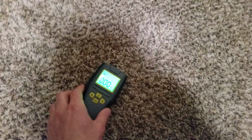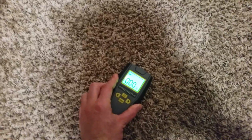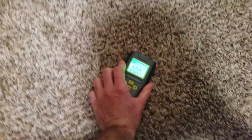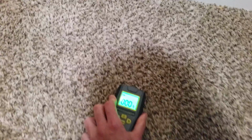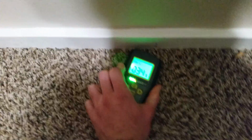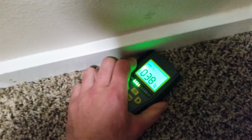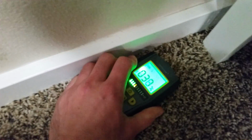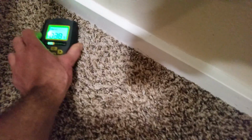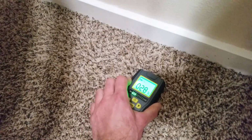And it is concrete slab underneath, so I do have to push on the moisture meter quite a bit in order for it to read appropriately, and then I slide it down. Right now you're seeing there's no moisture content anywhere, and as soon as I get close to this wall I start getting some high moisture readings, and you can see I got all the way up to about 60%, and it goes for about a 5 foot, 6 foot span and makes a little bit of an arch.